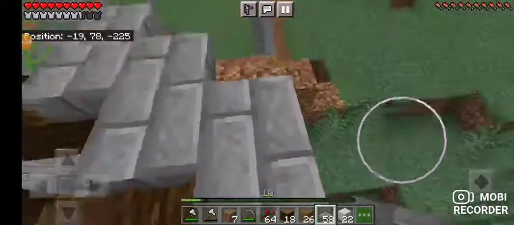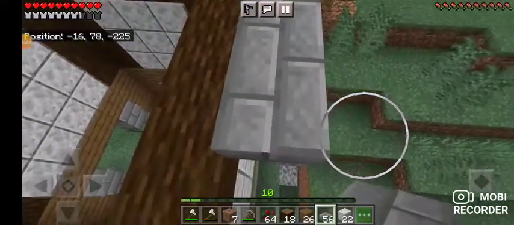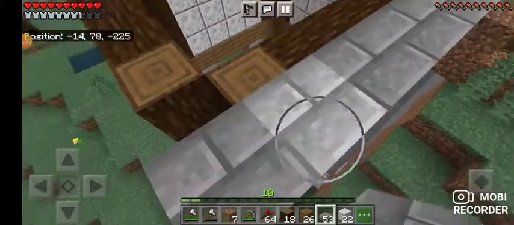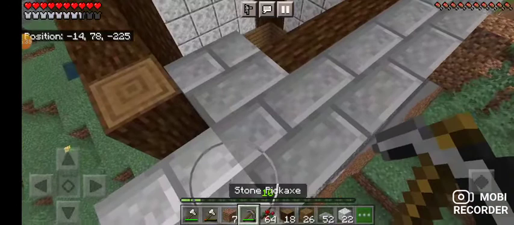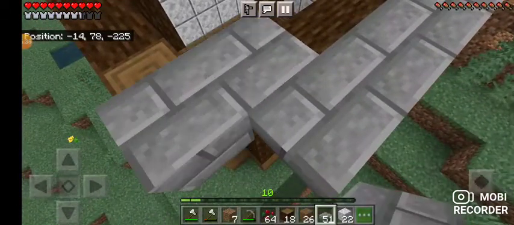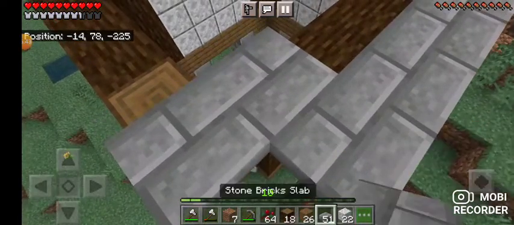So let's just carry on building this. Let's build it in a few, and then we can do the next layer, and then the roof on top. I might do a chimney. I don't know. It's not a probably, but a might. It's a might.